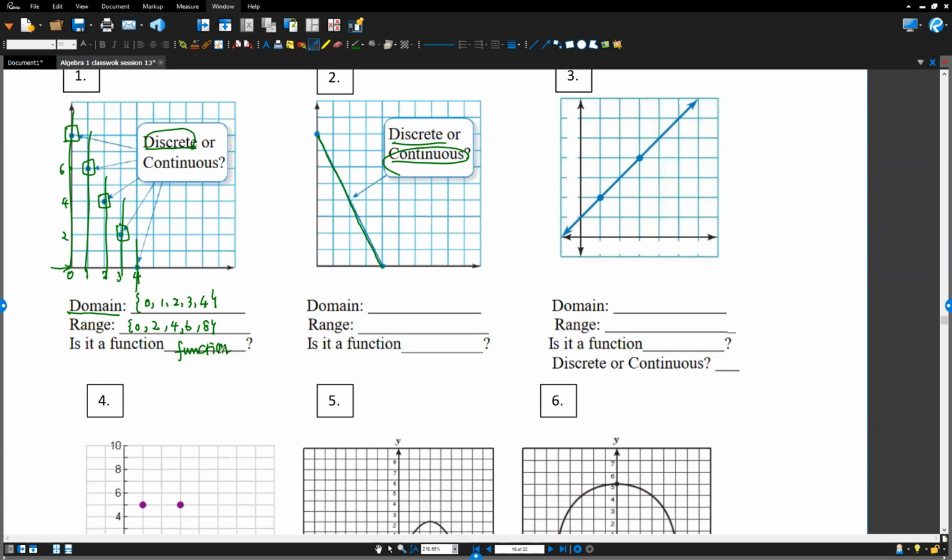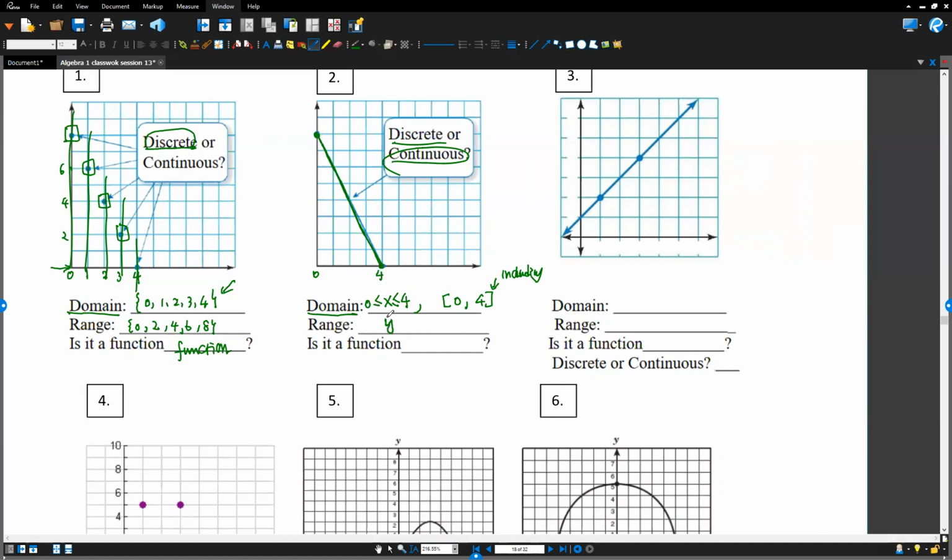Okay, so let's try a continuous one. Where is the domain? There's a graph from 0 to 4, right? For the continuous, we cannot use the discrete list. X is greater than or equal to 0 but less than or equal to 4. That is the domain. Or you can use interval notation, from 0 to 4, where a bracket means including. Both sides include this point, okay? That is the domain.